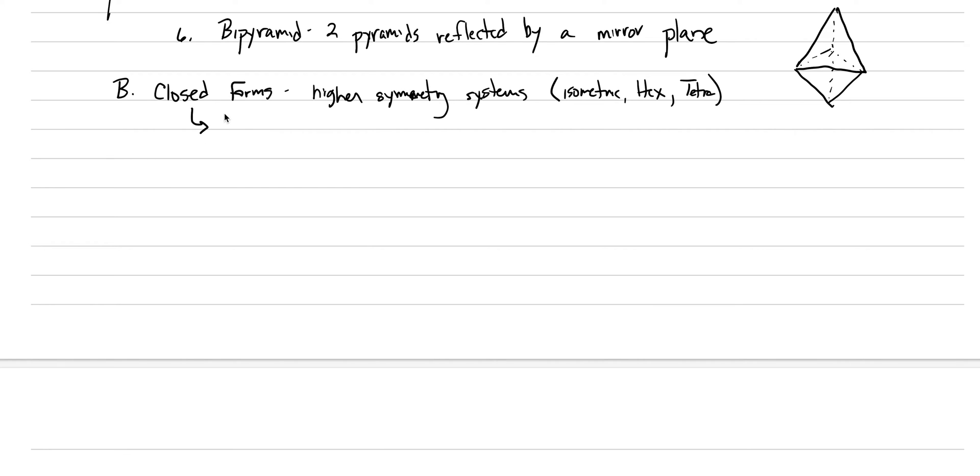The textbook shows these closed forms on figure 6.36, which is on page 141. I can't draw all of these. Some of them become too complex. So I want you to go there right now and look at those forms. We're going to go through nine of these forms. One, scalenohedron. Their names have hints as to what they look like. The scalenohedron, hedron means shape, and it's made of scalene triangles. Go back to like ninth grade geometry class to figure out what a scalene triangle is.